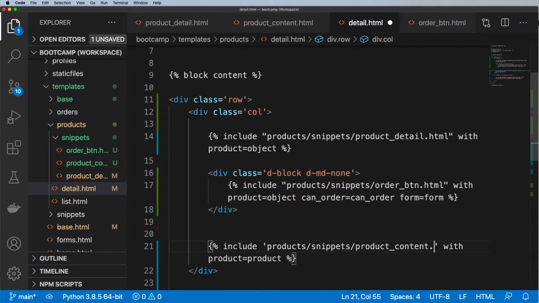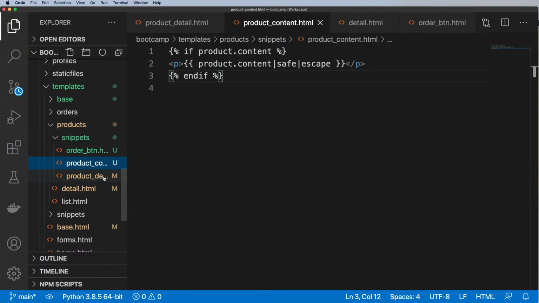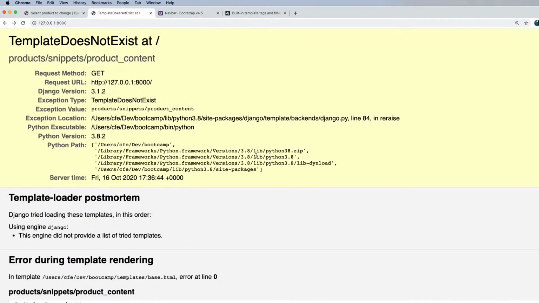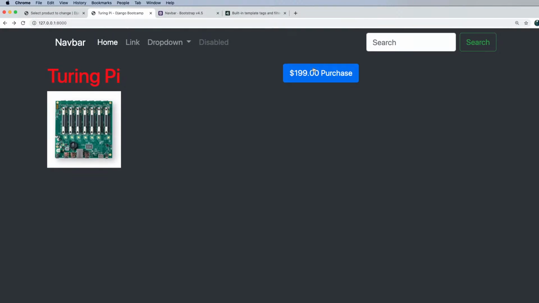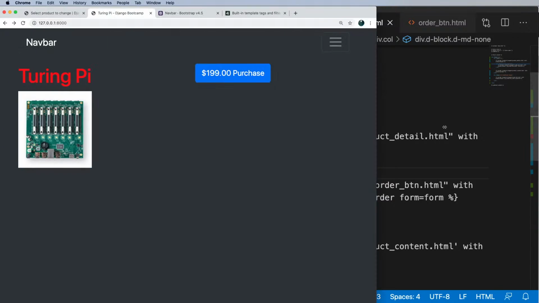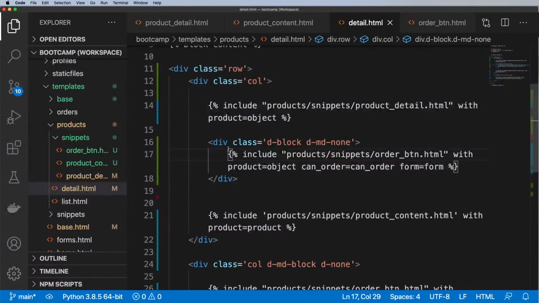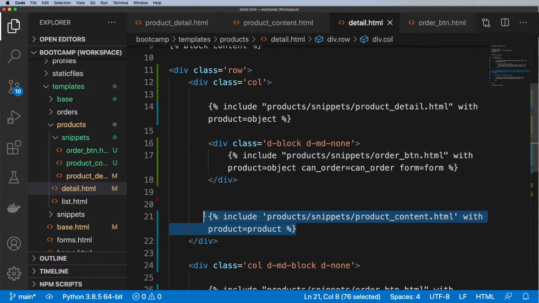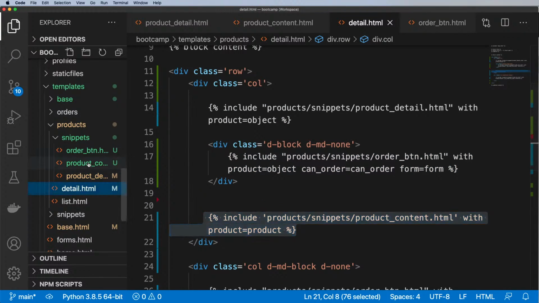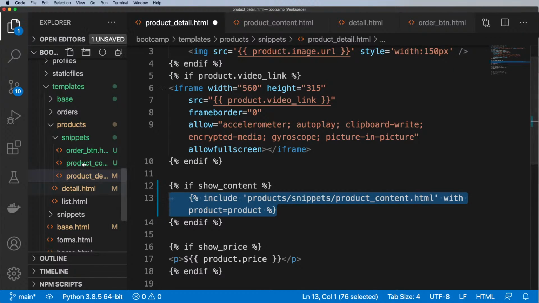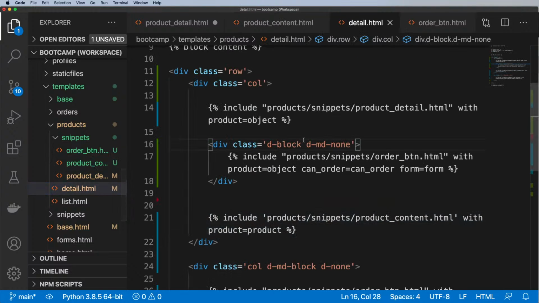Oops, this should be product content.html. Sorry about that. Let's go ahead and jump back in here. I'm guessing maybe some of you probably caught that. Maybe not. It's okay if you didn't. I didn't. We refresh in here, and now, okay, so now the product content itself is not actually showing up, but perhaps that's for a few other reasons. So let's take a look at the product content itself. So something in here that's not actually showing up. Maybe I didn't save everything correctly, which certainly happens from time to time, as you have seen me do over and over again. So we save that, and nope, still not rendering.